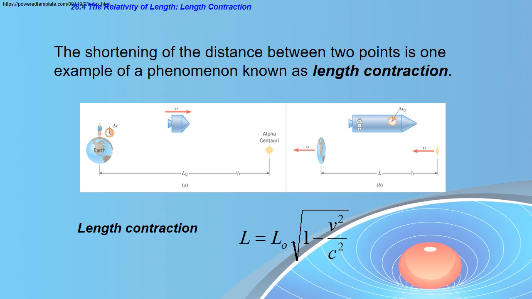So notice how speed is relative to who you are. From the person on Earth, it's the spacecraft moving. From the spacecraft's perspective, the Earth is moving. And each of them, depending upon what the perspective is, something gets shrunk in the direction of travel. And that's length contraction. In fact, if I was on that spacecraft and I was going at the speed of light, the Earth would actually be flat.